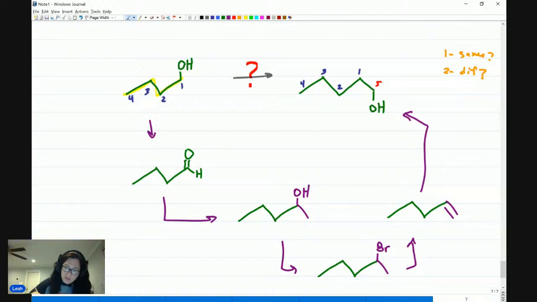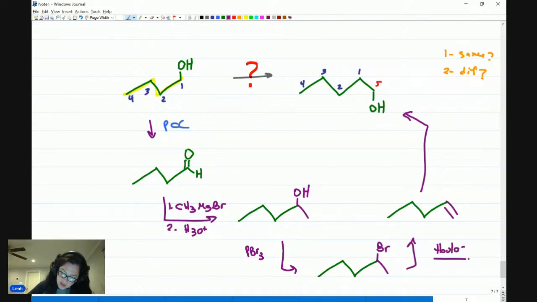So let me fill in the reagents, and then I'll go with what Imran had suggested, because I think that will be faster and fewer steps. So what I was thinking is PCC to the aldehyde, then adding a methyl Grignard. So CH3MgBr, that's step 1. Step 2, H3O+ is just to protonate it. Then we want to turn that into a halogen, so PBr3. Once it's a halogen, I can eliminate. I'm going to the less substituted side, the non-Zaitsev product, the Hofmann product. So I'll use something big and bulky, potassium tert-butoxide in tert-butanol.